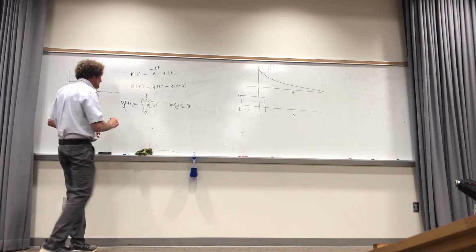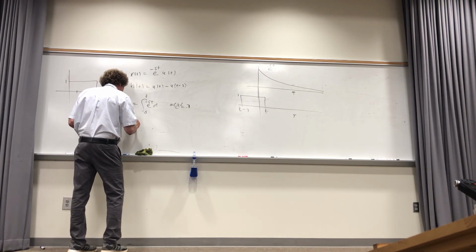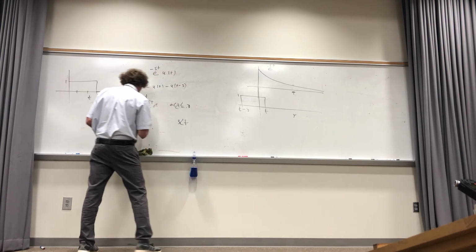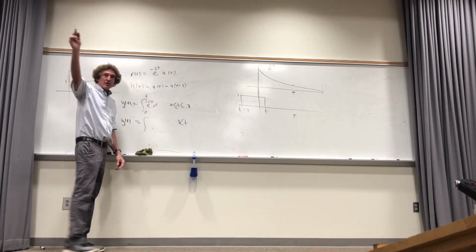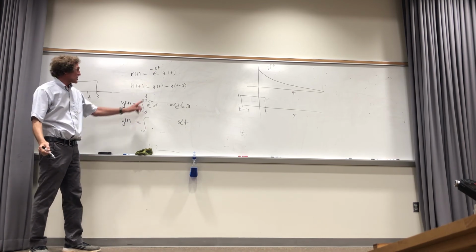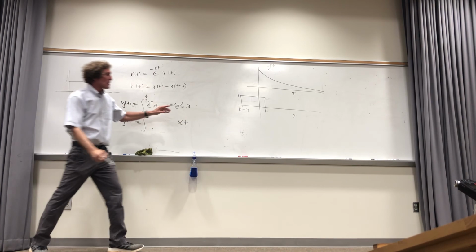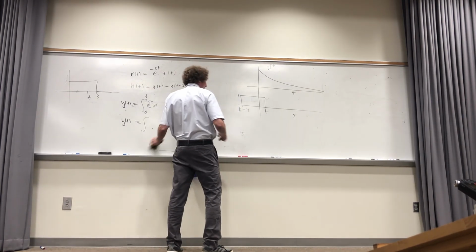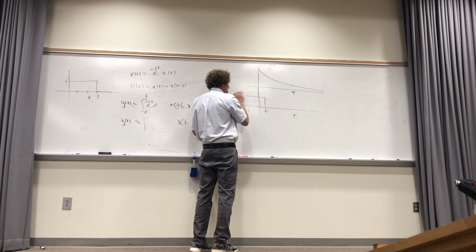All right, now what happens when y of t, for t greater than 3? The bottom of it changes to t minus 3. I hope you all heard him, he's right. The thing that changes is the lower limit. Now it's still going to go to t, right? The window here always is going to have the t as the leading edge. But now the back end changes. Now we have this.